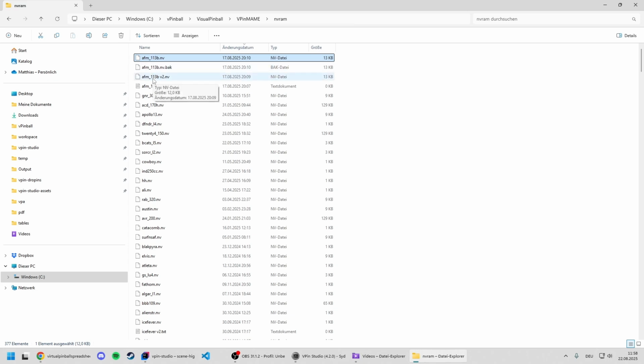You see there are different NVOffsets files, for example with version 2. So previously I have also played Attack from Mars with a different NVOffset, and this is then automatically renamed to version 2 because it's the NVOffset. I know it's very technical. I hope it will be explained, or I can better explain it when we take a look on the actual script. But this is how the files will end up, and this, as you can see, will ensure that NV files will not be overwritten from different table versions because they are versioned with the suffix V plus the number of the NVOffset.